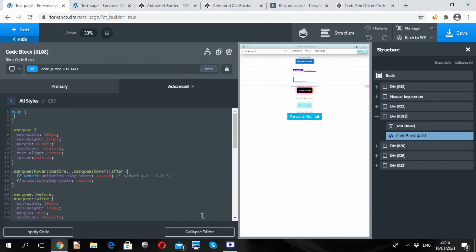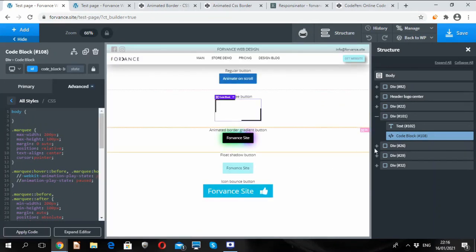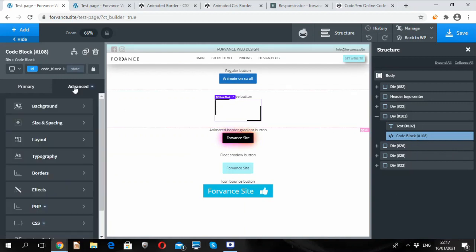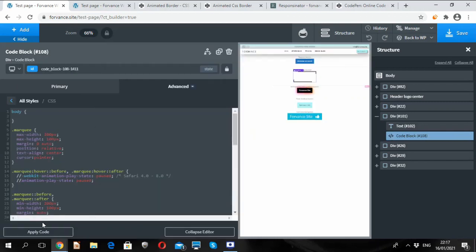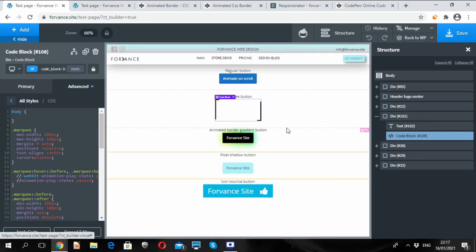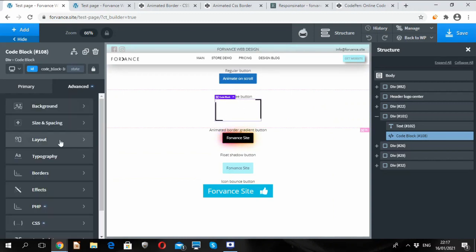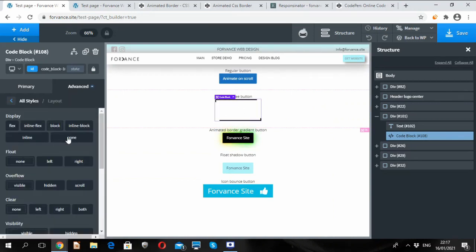And what we need to do next is really important. Let's hide the code block. So the reason we're doing this is because we want to apply the dot marquee class to the button, and we don't need the code to be visible. So let's just hide it.